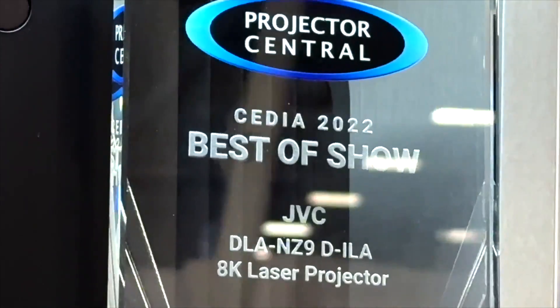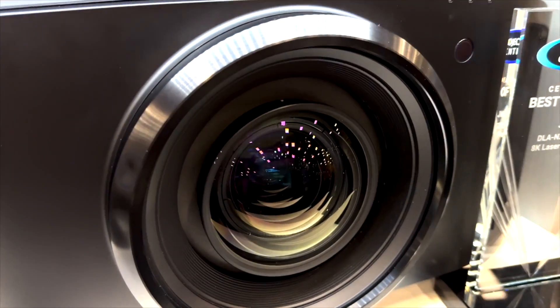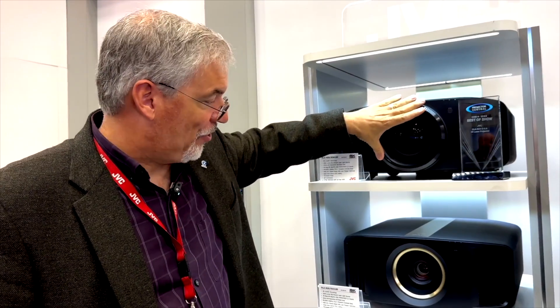Then we go to the RS-4100, our 3000 lumen laser projector. You can see it's also got a larger lens — that larger lens lets more light out from inside the projector to hit your screen. This is also our sharpest lens, our highest resolution, and our most accurate mechanism. The lens memory mechanism here has four times the accuracy of the RS-3100. It also has a slightly wider shift range and a different throw range — you can get a little closer to the screen or a larger picture from the same distance. We're using this in our demo with a 165-inch screen and it is stunning.